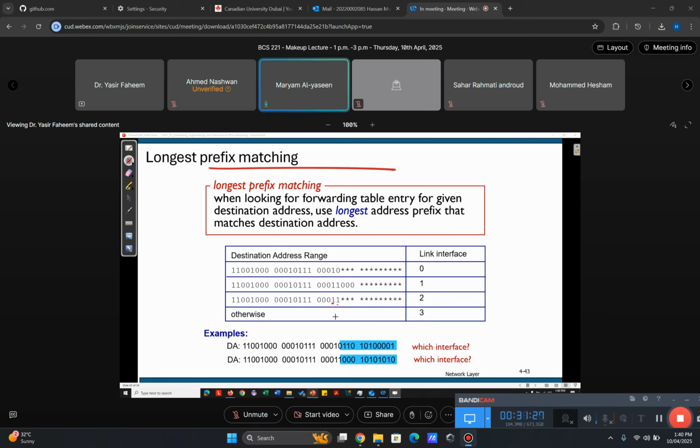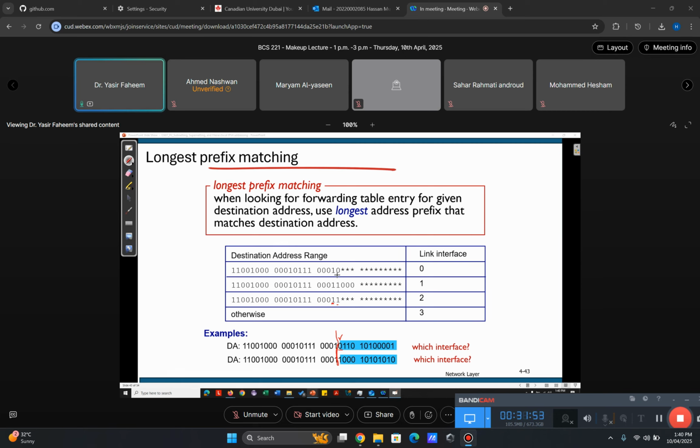Sorry, doctor, I did not understand the question. Okay, let me put it in a different way. First, are these first 20 bits on the left exactly the same in all these three interfaces? Yes. So let's now inspect bit number 21. What is the value here? 0, and then the second 0. And one is now 1.